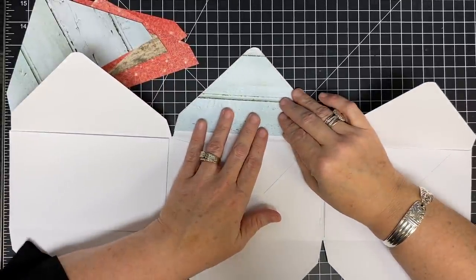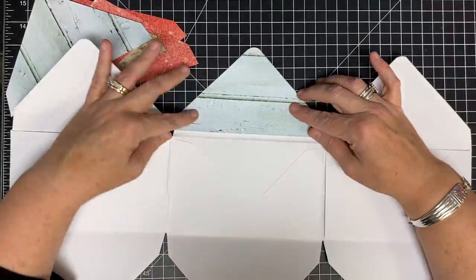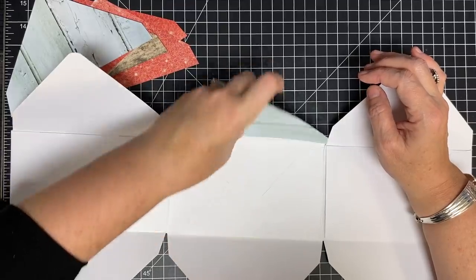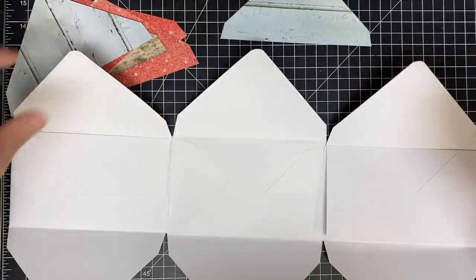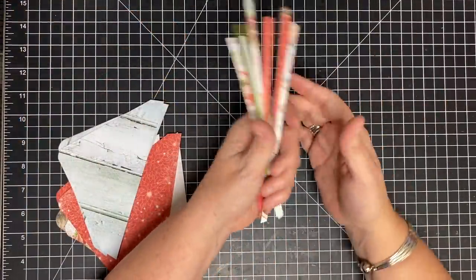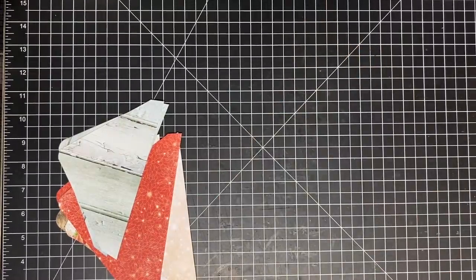So I want these to go all the way to the edge. That's why I traced them. You see that? So it's going to cover the whole thing. But now look, I'm clear right here. So when I'm closing, I have plenty of room not to stress. So I'm just going to run through with all of these real quick and cut that 1/4 inch off, and they will be exactly what I need. So these are all my little 1/4 inch strips. I'm not going to get rid of them because you never know where I might could use those. So I'm going to sit those aside with my other paper.